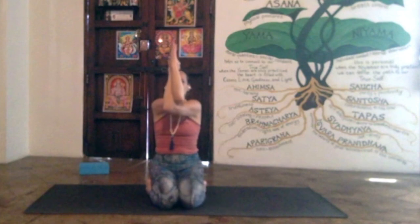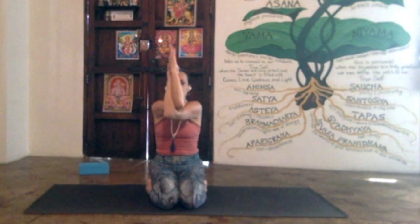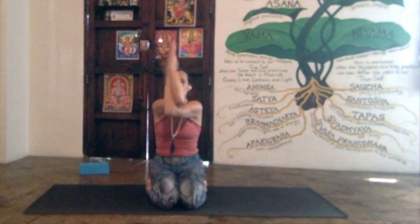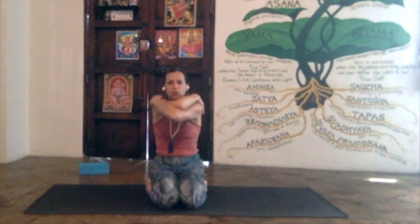Make your spine very strong and long, chin towards the throat, and begin your matra, 4 or 5. Inhale and exhale 1 whole minute here. Press your elbows forward, press your hands forward if the palms are touching. If your hands are on your shoulders, just press the elbows forward.